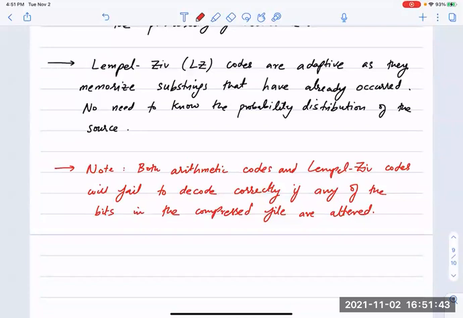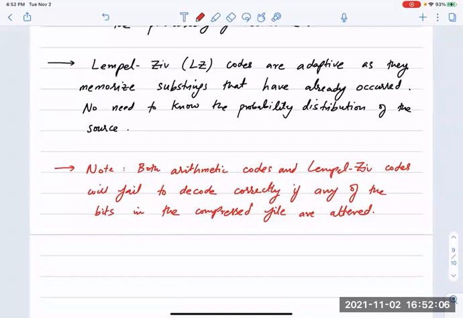And hopefully, if no errors have occurred, compressions can be encoded and decoded perfectly. Wherever there is a chance of bits being altered, for example, when it goes through a wireless or communication channel, then we have to have error correction coding on top of it.